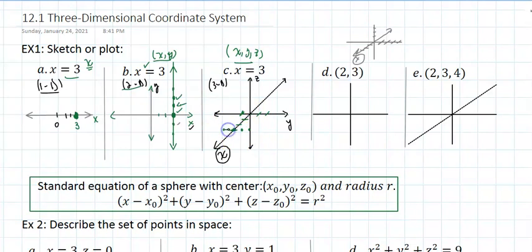You notice that's the line referring to x equal 3, except there is no z either. Z could be 1, there's z equal 1, z equal 2, and x could be 1. So what you end up getting is a plane perpendicular to the y-z plane, and this one's infinite. I'll be drawing a bit more of those and we'll get the hang of this. There's a lot of graphing in this chapter, and in the beginning it seems to be messy. It'll get better. So let's get a point out of the way.